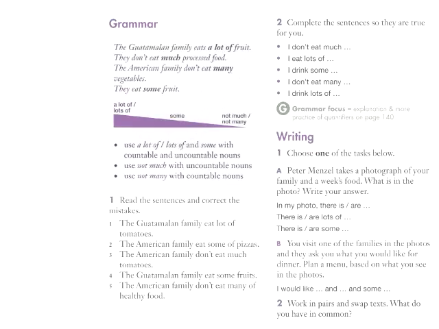Okay, so we've got sentences like the Guatemalan family eats a lot of fruit. They don't eat much processed food. So here we've got grammar practice, which of course our low-level students need, but in an interesting context. Okay, and again, if you look on the right-hand side in the writing, we've got mixed ability tasks. So different students can be assigned different tasks depending on their ability. So real people. Another thing I think we can do with our intelligent adult students is real English.